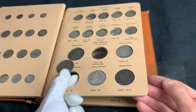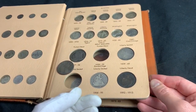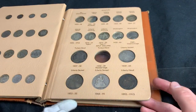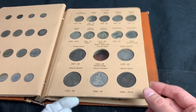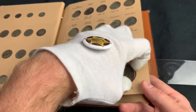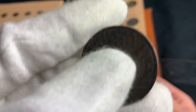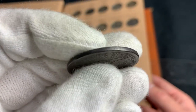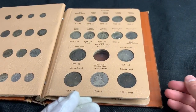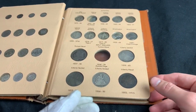Let me take that one out for a second too. Now you know what happens if you mess it up — she's in there. Inevitably these are a little worn down too, so they're going to possibly move around a little bit. As you can see, this one right here is already upside down too. Since we're here, let's go ahead and take her out and put her right side up. Remember that one? That little barber half dollar — got some serious toning to that one, doesn't it? Gross. But that's okay, she fills the spot. That's what matters. Let's put them back in.